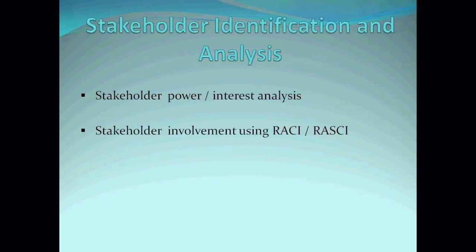So that means the first thing that you need to do is to identify your stakeholders, because without the stakeholders, you cannot document the requirements, because you gather your requirements from the stakeholders. So you need to identify them. Once you identify your stakeholders, probably via the business change manager or through the list from the project manager, then you need to analyze them. That is what we are going to talk about.